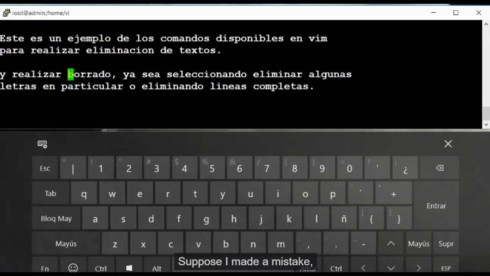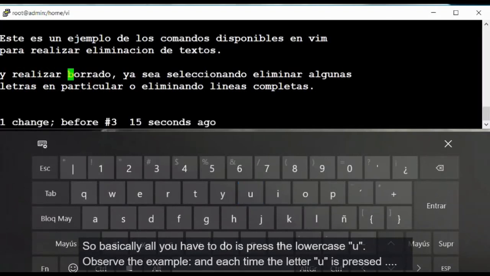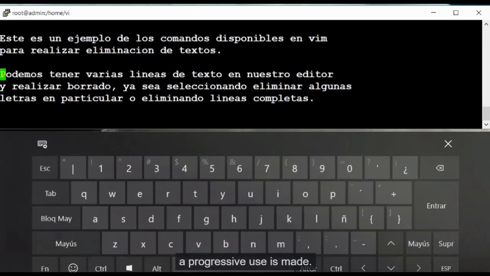Suppose I made a mistake and wish to undo the change. So basically all you have to do is press the lowercase u. Observe the example. And each time the letter u is pressed, a progressive undo is made. That is, I can undo as many changes as I have made in the file. Normally this can be around 20 changes approximately.